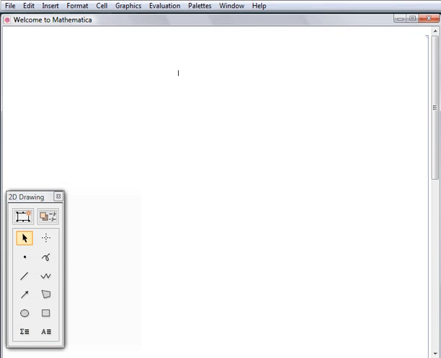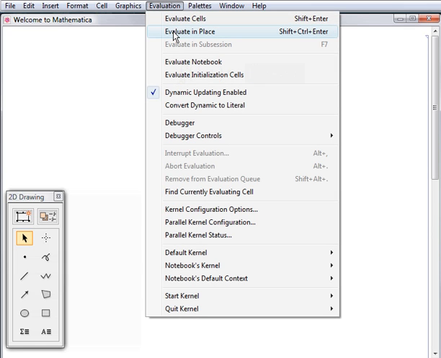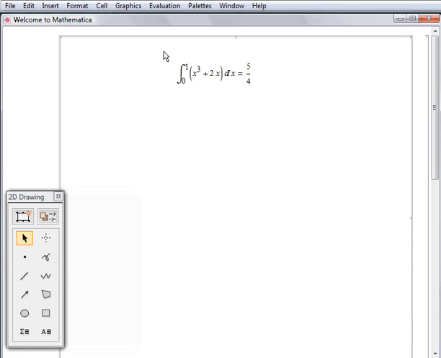I'll begin by inserting an equation, keeping it nice and simple. Let's copy that and paste it to the right hand side and evaluate that in place, and that can be moved around our whiteboard.